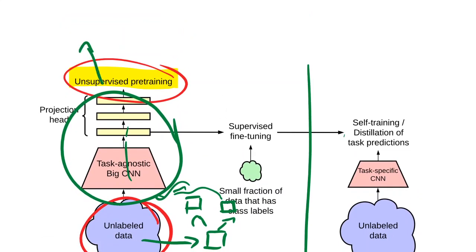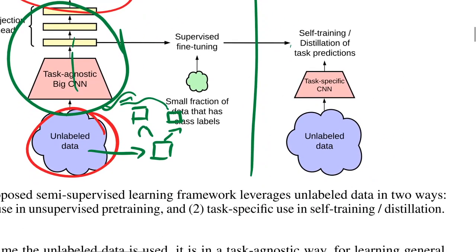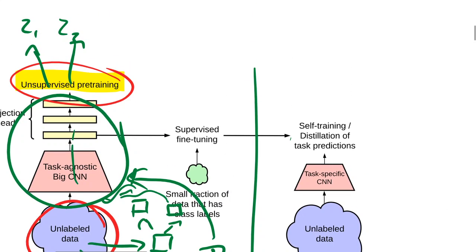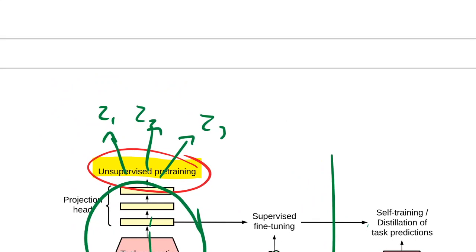So you'll get Z1, Z2. These are the output of the network for the 2 images. And then what you want to do is you want to take another image that's not this image and also put it through the network, maybe also augment it first. And then you have Z3. So now you have the outputs of 2 things that are supposed to come from the same image and 1 thing that's supposed to come from a different image. And now your loss is simply going to be make those 2 things close together and push those 2 things apart, or those 3 actually.